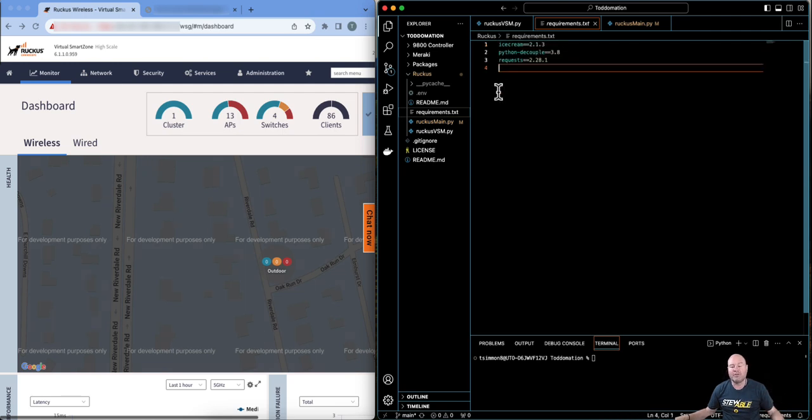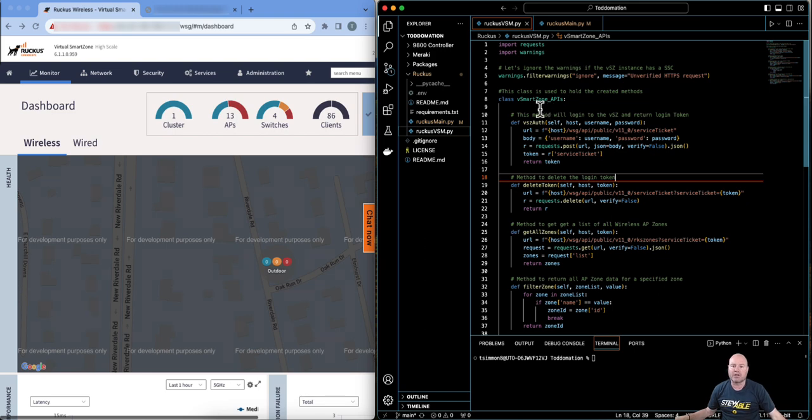So, once you do that, if you're interested in more, you could certainly go to the Commscope GitHub. But let's just go ahead and jump into mine real quick. So I've written 3 files other than the requirements.txt, which I'm going to close.